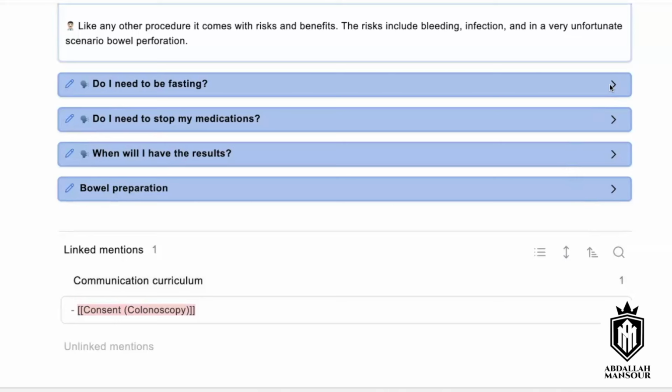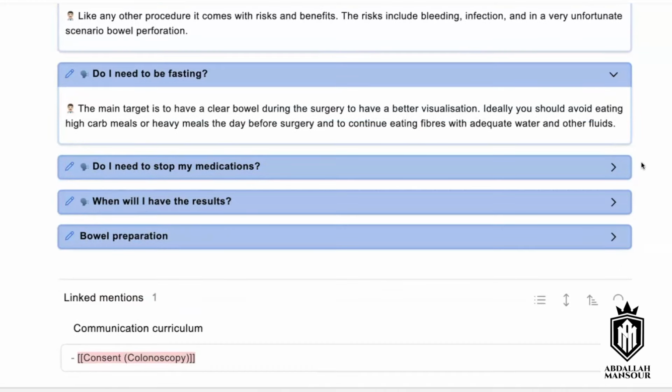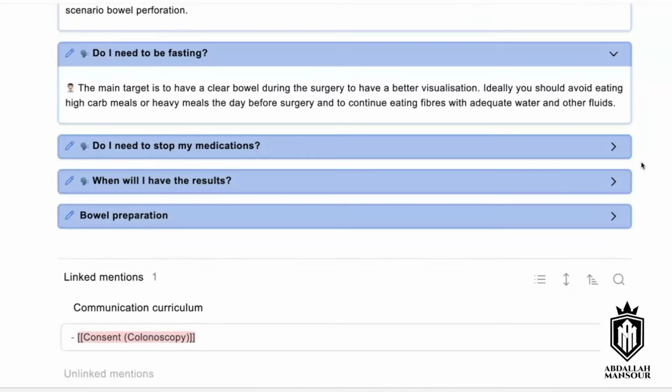All right, that's fine. And do I need to stop any medication before the surgery? If you are taking any type of blood thinning medication, such as aspirin or clopidogrel, then you might have to stop it about 3 days before the surgery, because, as I mentioned, a complication could be bleeding. So it would be better if you can stop them. Other than that, that's all. You can take your other medications.